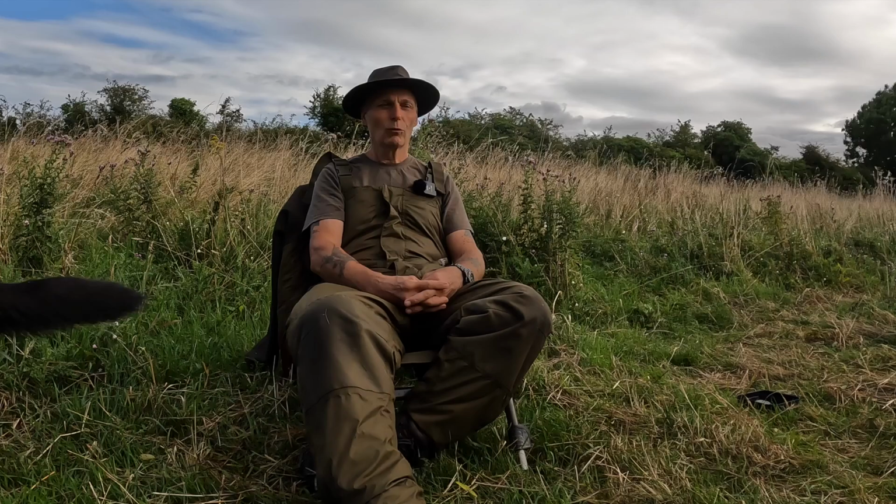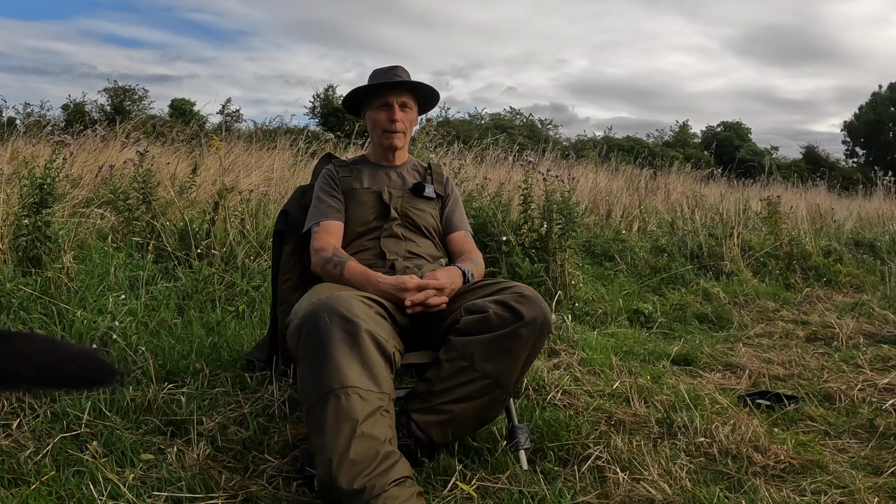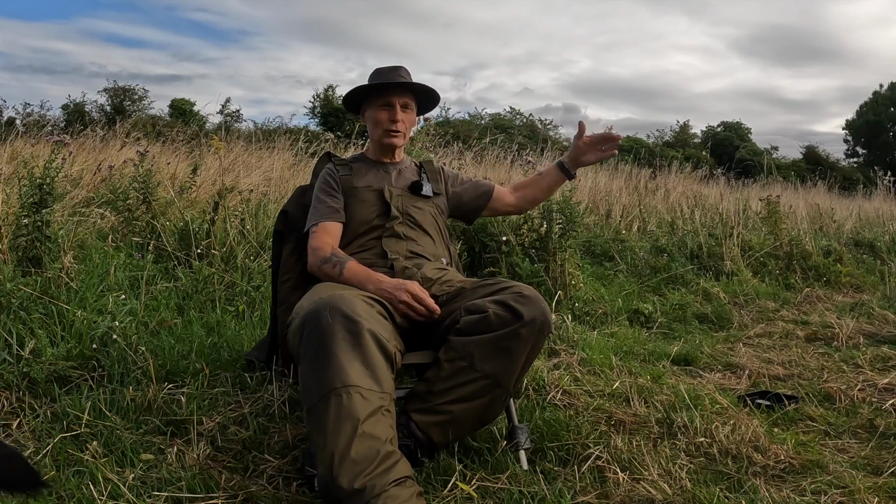What I'm going to do is fish this like I would the Severn, although maybe not stay in the swims as long as I would on the Severn. I've got a couple of really nice pegs up from me if other people don't turn up. That's the other thing, it's school holidays, so I do expect it to be quite busy along here. But we'll see what happens.